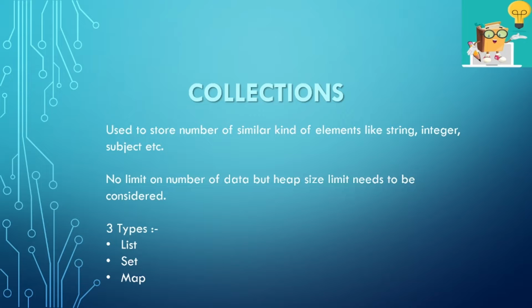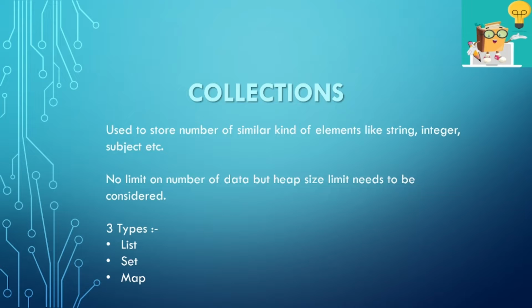So in today's video, we are going to talk about collections, loopings, and how you can use these two together in Salesforce, or in Apex more specifically. First thing, let's see what collections are. Collections are basically variables used to store a number of similar kinds of elements. Let's take an example to understand it better.